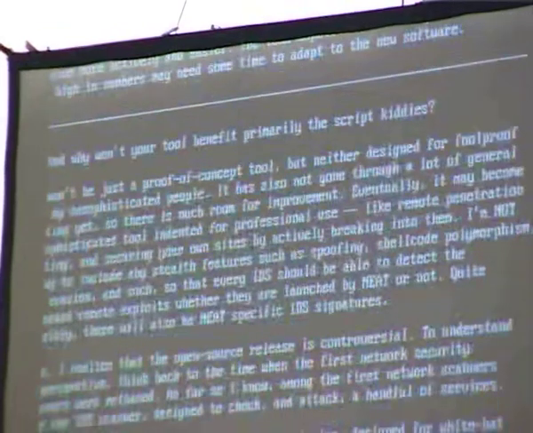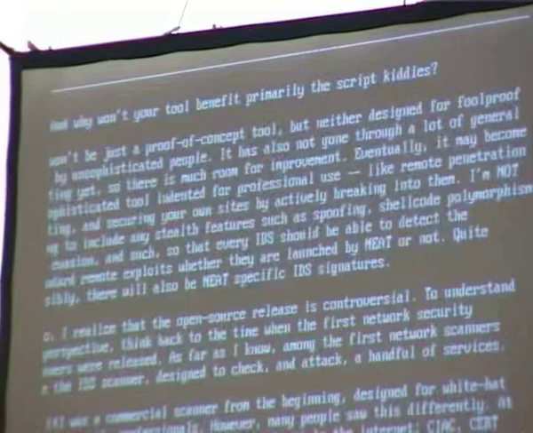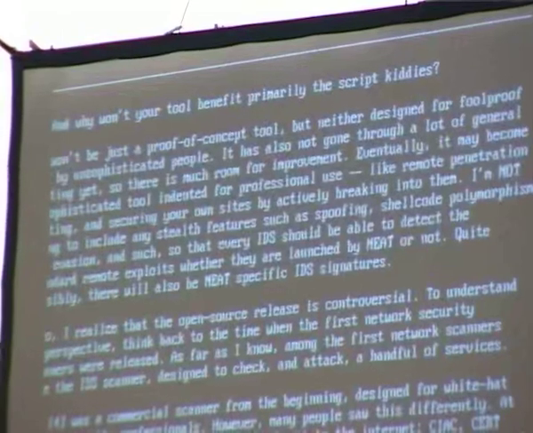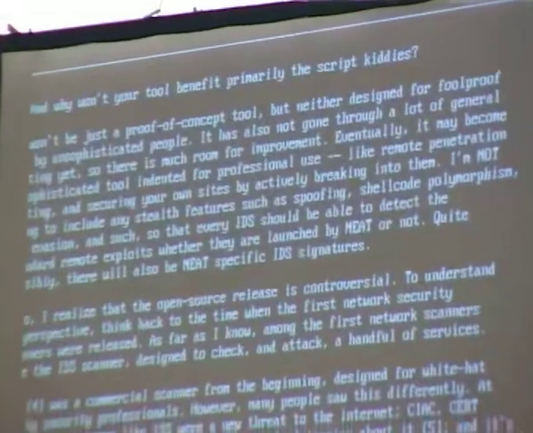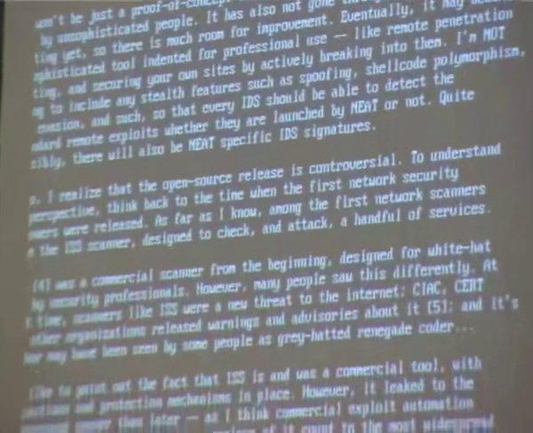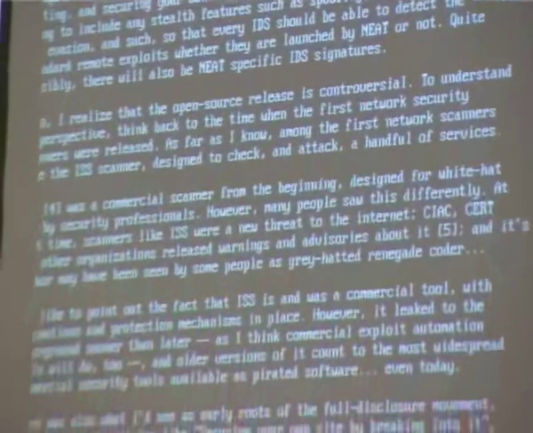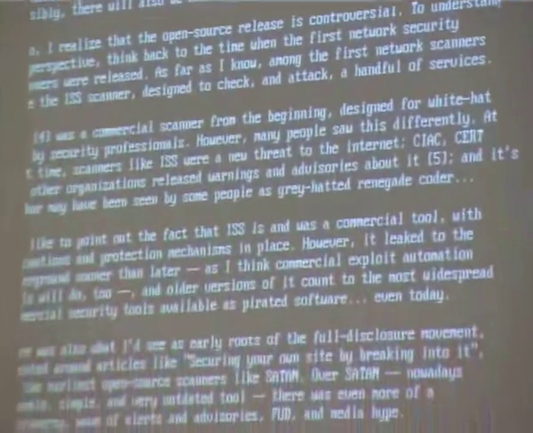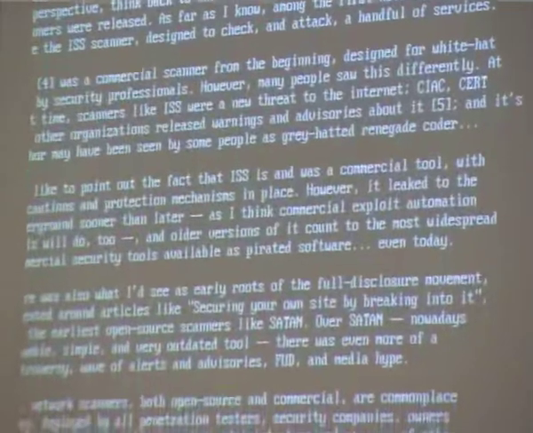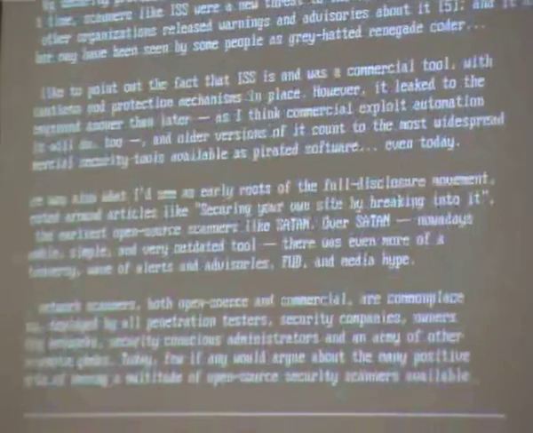It won't primarily benefit the script kiddies for exactly these reasons, because it's a sophisticated tool, and it has no intentionally malicious features like stealth or polymorphism. It will be just normal exploits, unless you code some killer features into it, and it can be detected by normal intrusion detection, just like you would detect any other public exploit.